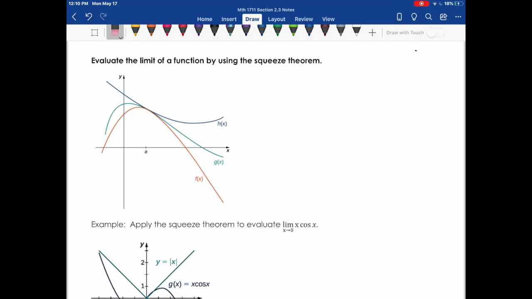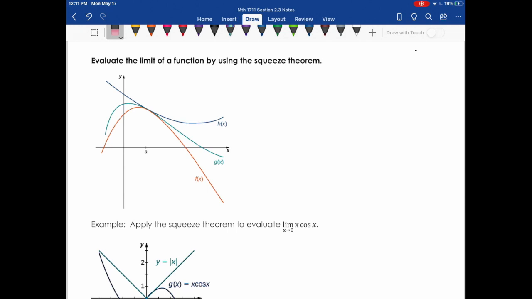So far, the techniques that we've talked about work really well with algebraic functions, but we haven't talked about evaluating limits with the basic trig functions, such as cosine or sine. The next theorem we're going to talk about is called the Squeeze Theorem, and sometimes you'll also hear it called the Sandwich Theorem. This is very useful for establishing limits with the basic trig functions, because there isn't a whole lot of algebraic manipulation that you can do with just the limit of cosine or the limit of tangent. We have this other technique called the Squeeze Theorem. That's not to say that you can't use this with algebraic functions, but it's typically used with trig functions.